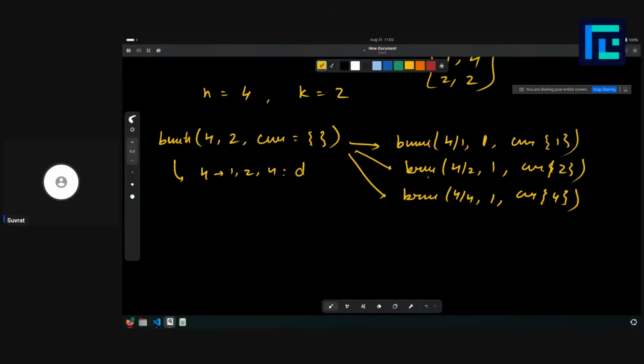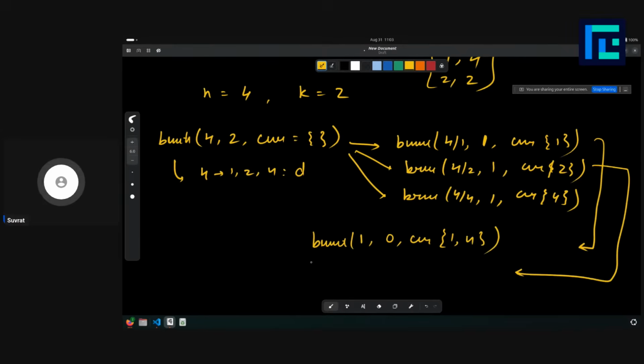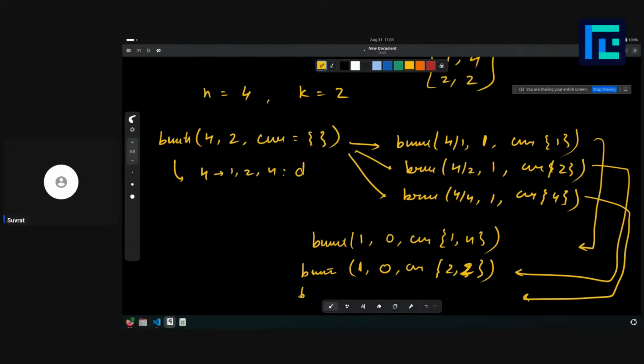So basically from this we will have brute 1 comma 0 comma cur 1 comma 4. From this we will have brute 1 comma 0 comma cur 2 comma 2, and from this we will have brute 1 comma 0 comma cur 4 comma 1.